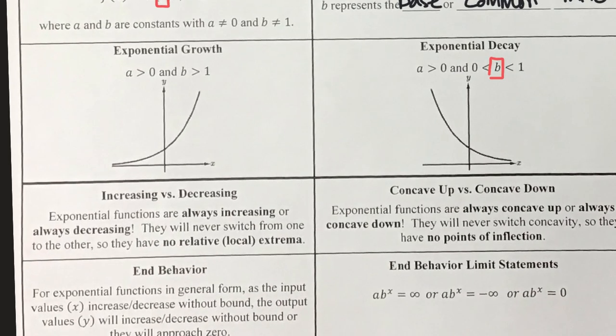So our graphs are always either increasing or decreasing, right? So exponential growth is always increasing. Exponential decay is always decreasing, right? The y values. There are no local extrema, right? There's no mountains, there's no valleys, there's no changes. It's always either concave up or it's always concave down. Okay, over here. No points of inflection going on with our exponential graphs. Okay, it doesn't ever change from one to the other. All right, let's look and see what's going on the back side of our notes.